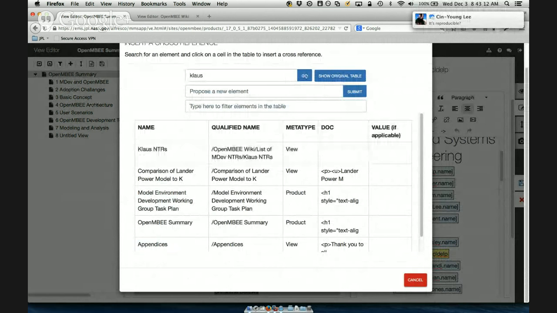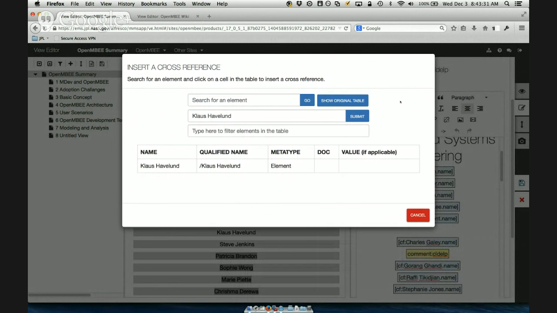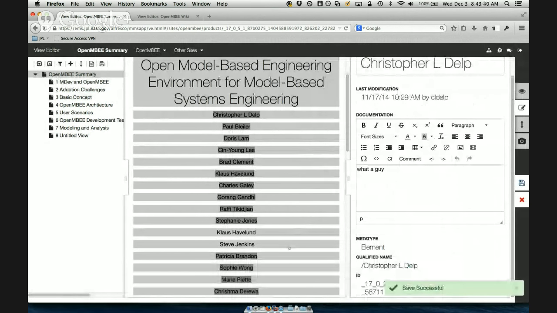Not finding him. Let's see. Oh, maybe he's not in there anymore. Oh, that's right. He's not in there at all. So I didn't just fail to cross-reference him; he's not even added. So I can add him now. I can come in here and just create a new entry in the graph. And now I find him, and I can just pop his name in there, and now he's cross-referenced. And I can save that.